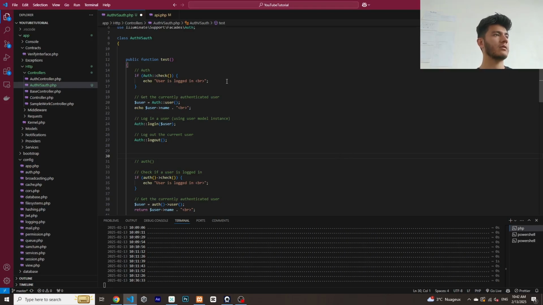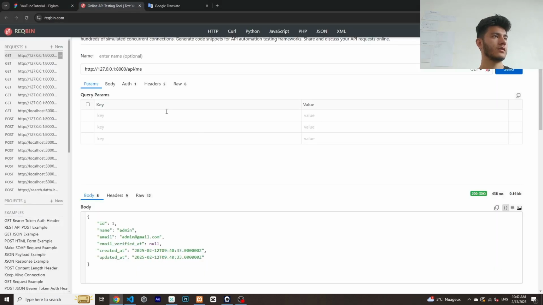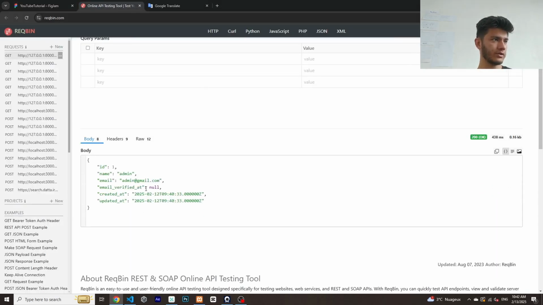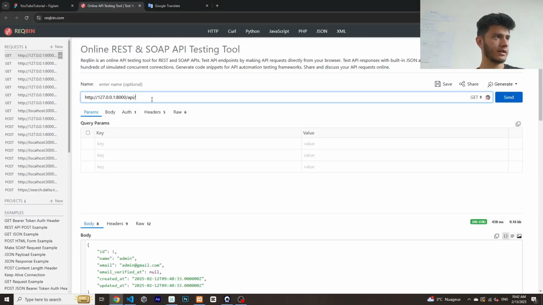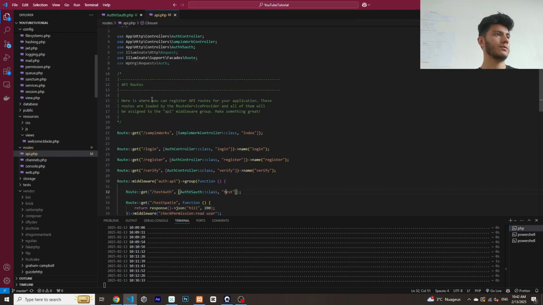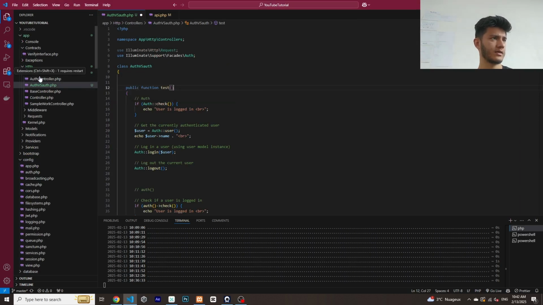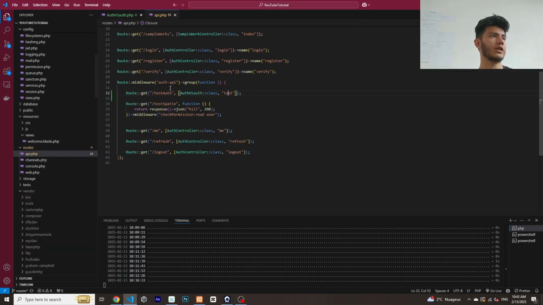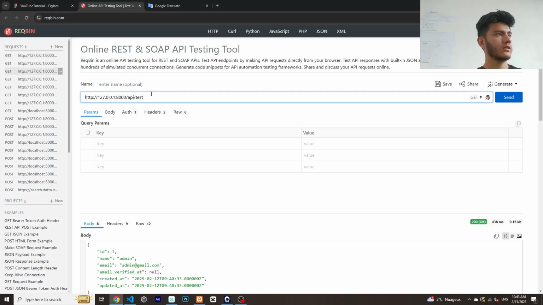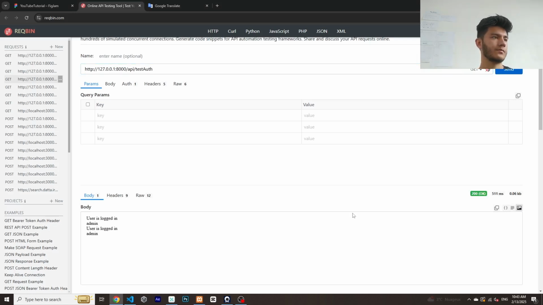Okay, now let's test it out here. I logged in with this one, as you can see, and I add this API here and add a test controller with a test function, and for the API, that's it. Yep, there you go.